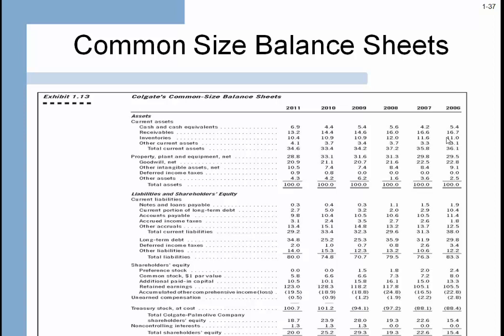You might say, well, what did they swap out? Well, it looks like their property, plant, and equipment is much lower. So maybe they sold off some stuff, and you might go back and look at their statement of cash flows. Because you see, you have 28.8% compared to the 30s for several years. So they might have had some property, plant, and equipment that they sold off and put some of it into cash. So there was a significant change, about a 5% change here, and about a 2.5% change in the cash equivalents. So this common size gives you another tool to understand what has happened with the business.